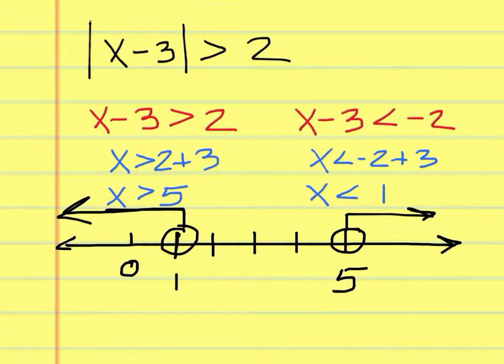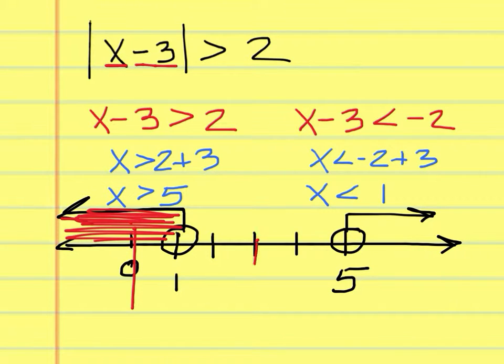It's a good idea on absolute value inequalities to check your solution areas before you graph. So check all three different possibilities. This is 1, this is 2, and this is 3. Check all three areas. Choose 0 from this area. If I put a 0 in for x and subtract 3, I get a negative 3. What is the absolute value of negative 3? 3. Is 3 greater than 2? Yeah, so if it's true, then you're going to shade it in.